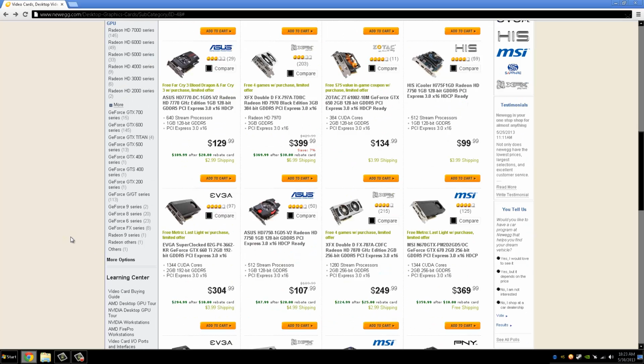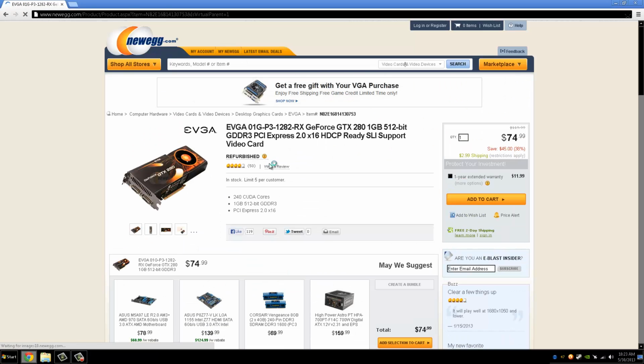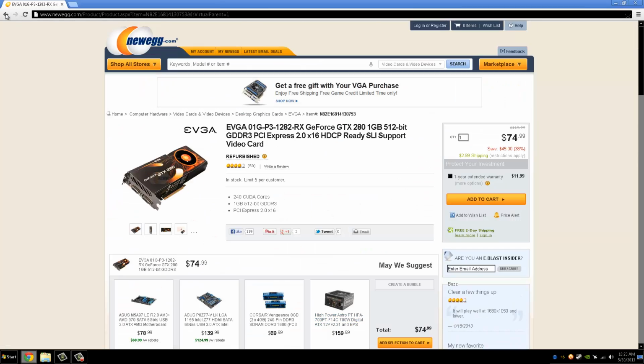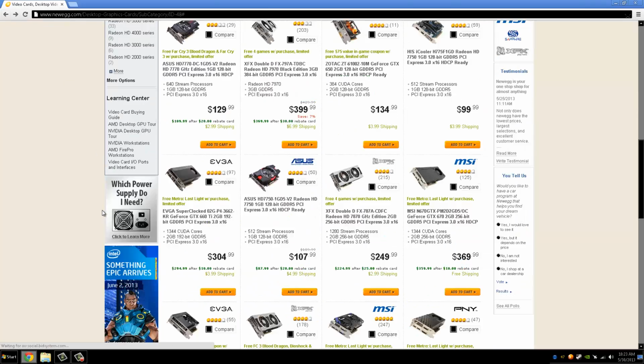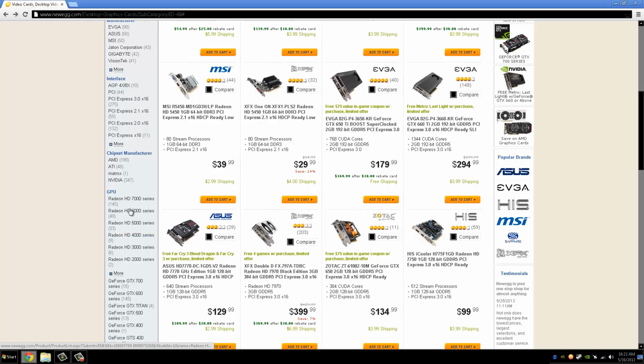Let's look at these GTX 200 series cards and see how many stream processors. Okay, there's NVIDIA, and the CUDA cores for them is 240. We know this card isn't good. It might be 1 gigabyte. It even has 512-bit support. But see, number one, it's GDDR3. You want GDDR5, and also it only has 240 CUDA cores. It's just definitely not worth it. Maybe a long time ago, but not for something that would play anything nowadays and in the future for a good price.